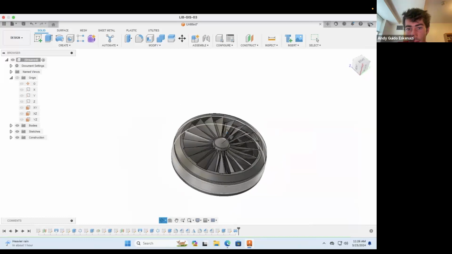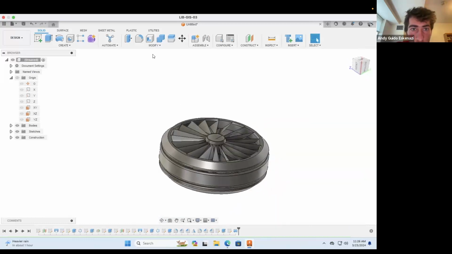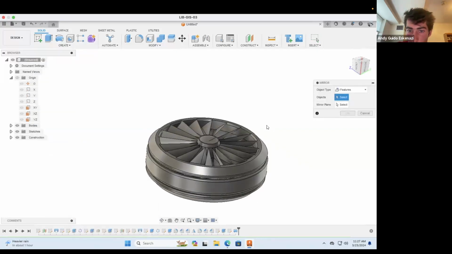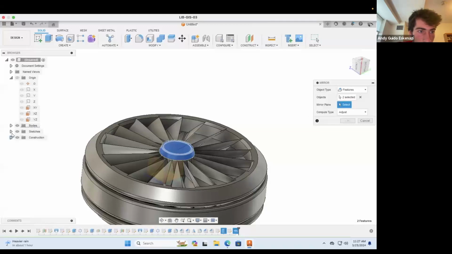All our good old engine design. Now let's mirror that as well in the bottom. So very easy to do. We're going to create a mirror. There we go. So we're going to select this bad boy and that bad boy down there. Mirror plane. I believe it's that one.